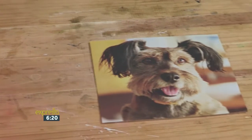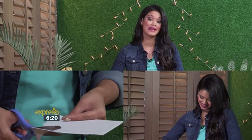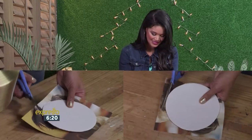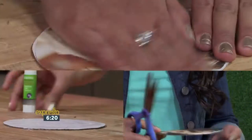It's not as stressful and tedious as you might think, and I'm going to show you how. I'm cutting my cardboard into a circle, which will form the base of my clock. I want Rufus's face to be on it, so I'm placing it onto the photograph and cutting out the same shape. Voilà! Next, stick it onto the cardboard.